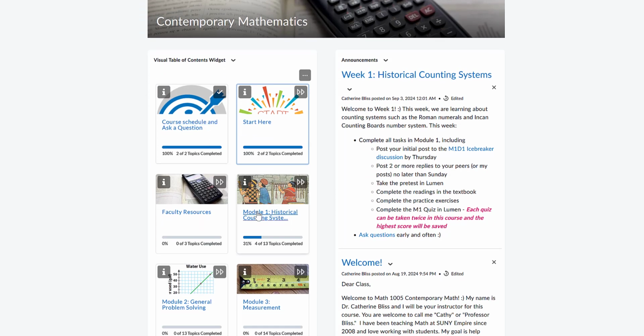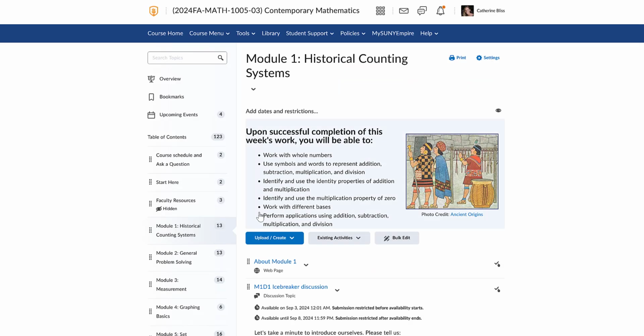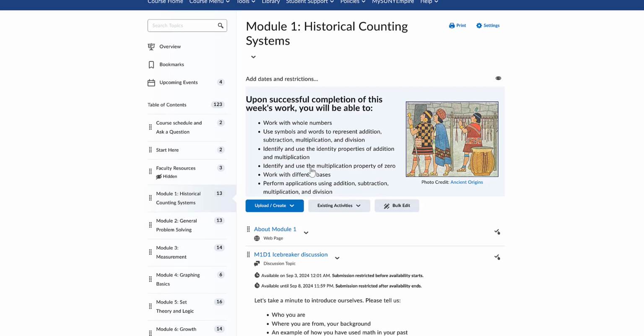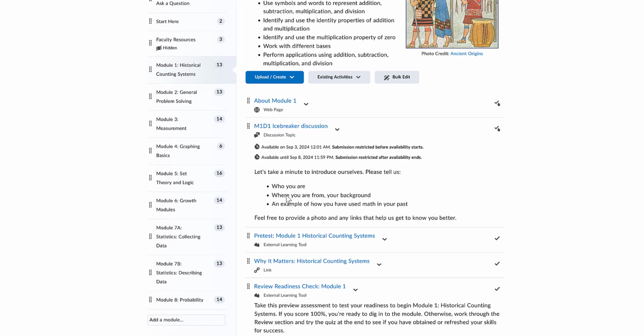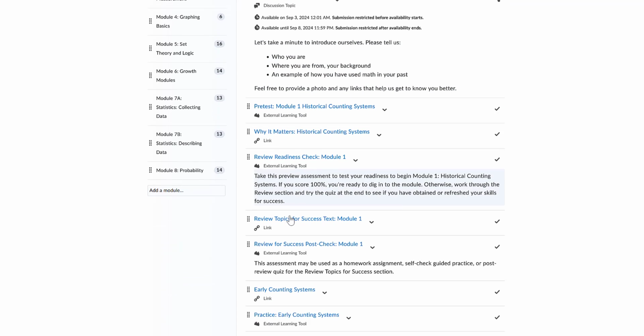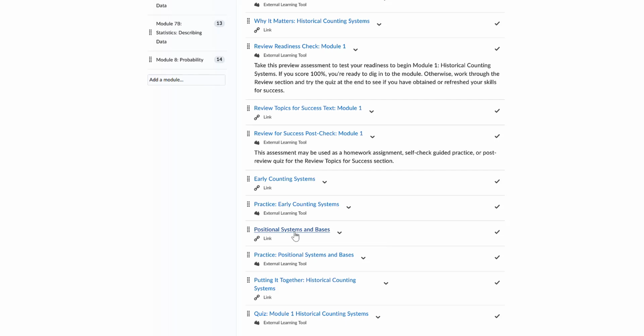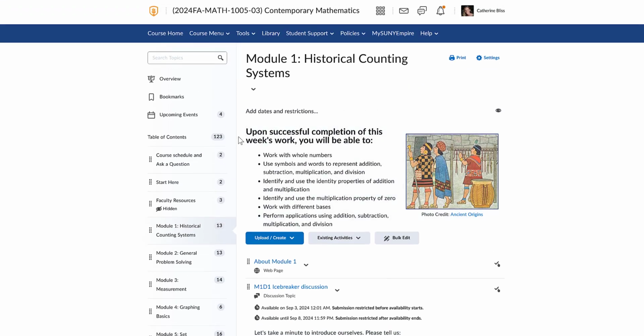And once you're ready to begin, as noted here in week 1, we are working in Module 1. So when you click on Module 1, we will be looking at all sorts of historical numeration systems, looking at what the Mayans had, what the Romans had. There's some references to ink and counting beads and things like that. So it's a really interesting chapter. The first task, of course, is to introduce yourself to everyone, and then everything else is laid out here for you. At the end of the module, there is a quiz. And that will be what we do for Module 1.